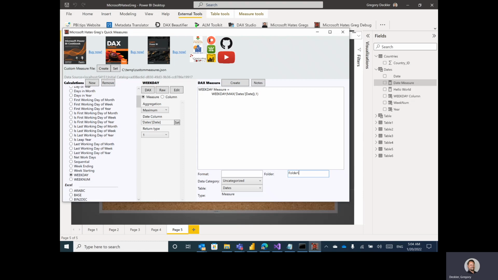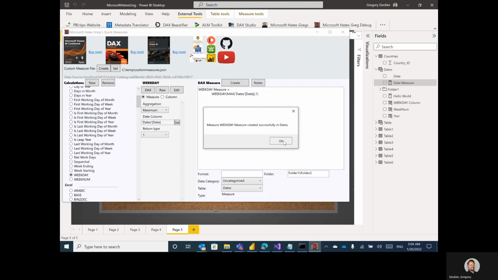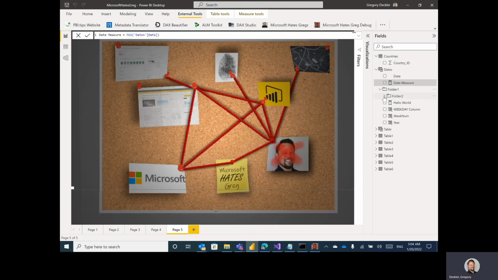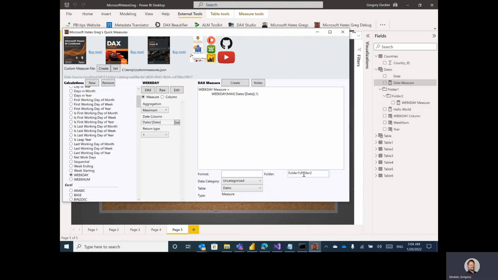So folder 1, folder 2, I can set my display folder, so I don't have to flip back and forth between the data view and the model view and my report view. I can do it all right within MSHGQM. So weekday measure, dates folder, create, and as you can see, it's created it within the display folders right here within the model. So again, super cool, excited to get that feature in there.